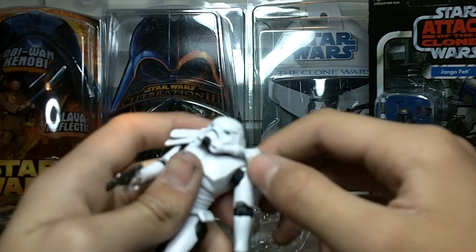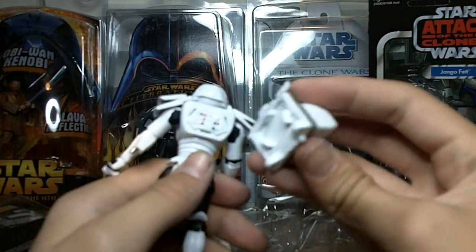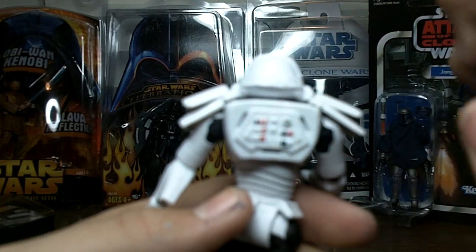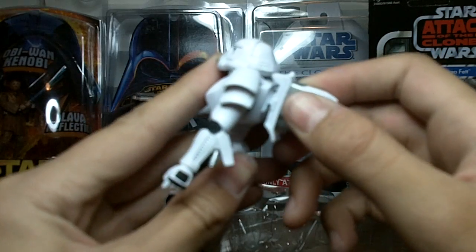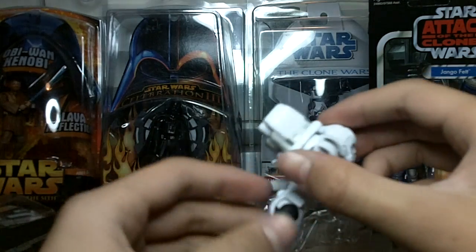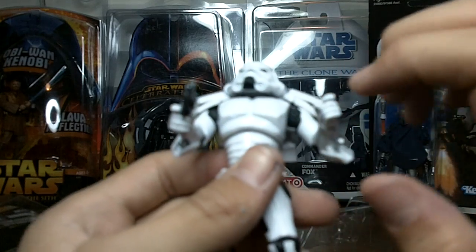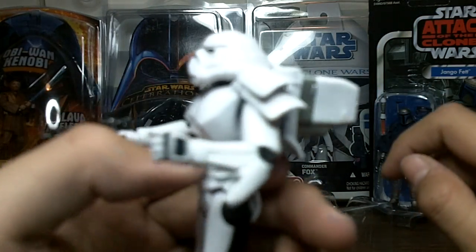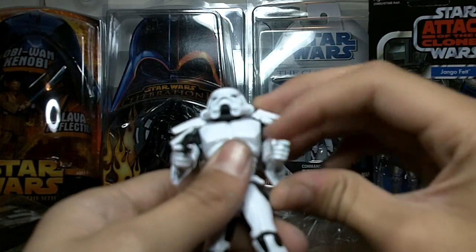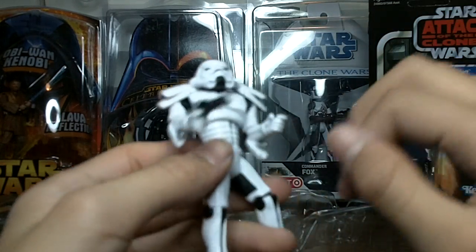The shoulder pads are removable, like you saw before. And the back of it — I'll show you the jetpack right there. It's actually painted with buttons — blue and red buttons if you can see that right there. And it just fits in via pegs. Really cool jetpack. The wrist blasters, as you can see right there underneath his wrist, they don't close or anything like that, which would be really cool, but they don't. The only accessory it comes with is the backpack and the one little blaster.